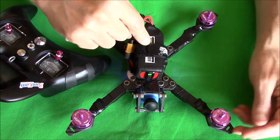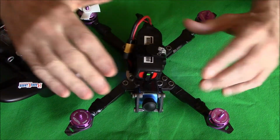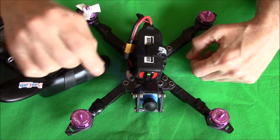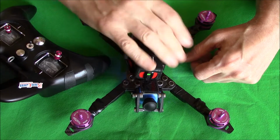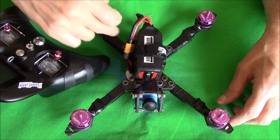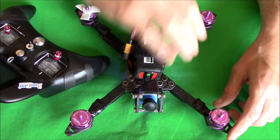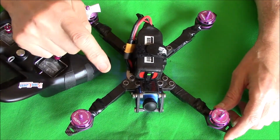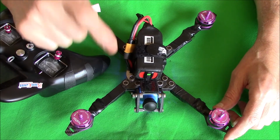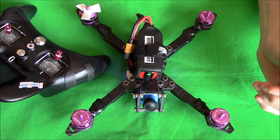Now I've gone into BETTERFLIGHT and I've moved into the motor section. As you'll know, you can move your slide bar up and check each motor, and I've checked each motor and they are working how they're meant to be. This one is now definitely motor 1. Motor 2, motor 3, motor 4. So the new software settings we put in actually worked, which I knew they would.